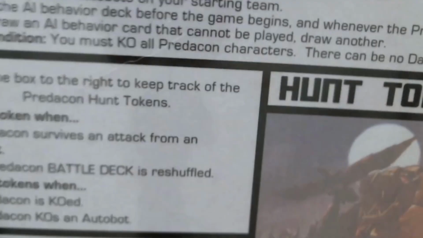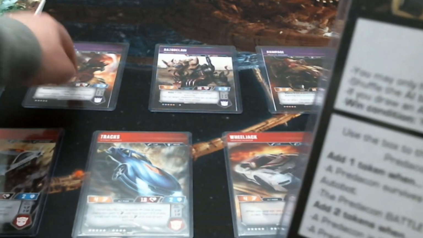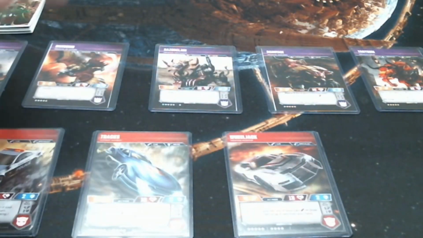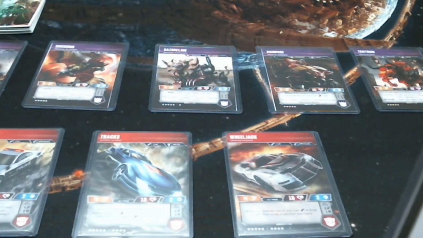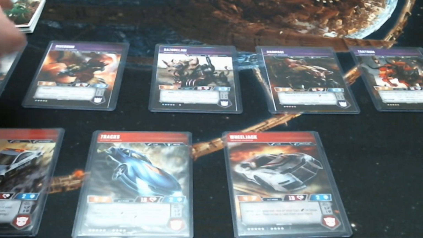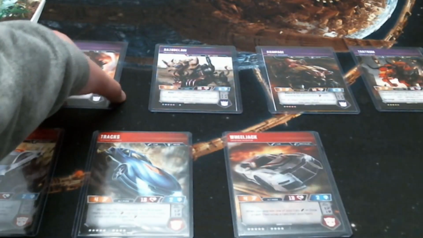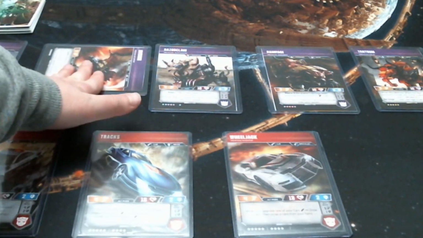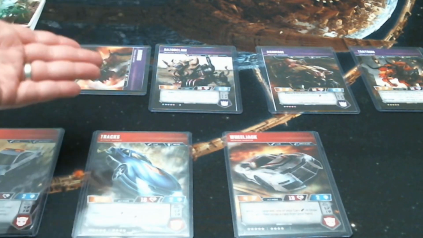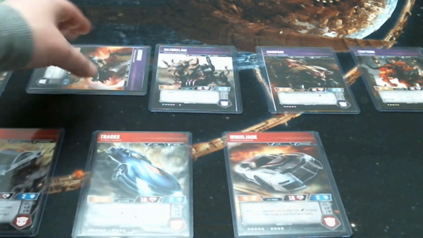Beyond that, before you play, you want to shuffle the AI deck, which is over there. And anytime that the Predacons are all tapped and they untap, you would shuffle that as well before either the human player or the AI player takes their turn. If at any point you draw an AI behavior card that you can't play, so maybe if you have an effect that taps Dive Bomb, right? And if you draw him and it tells you to activate him, then you would just draw another card and activate that character instead.